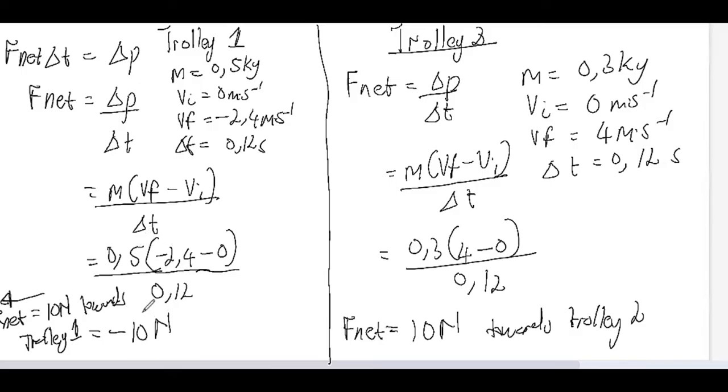So now I was just trying to show you that you can simply get the same question just with different signs. Because remember, Newton's third law says if object A exerts a force on object B, object B exerts a force of the same magnitude, but in the opposite direction. So this is evidence of the Newton's third law to say that if trolley 1 here is exerting a force on trolley 2, trolley 2 will exert the same magnitude of force, but in the opposite direction. So whether you had done your calculation like this or like that, you could have got your three marks fully.